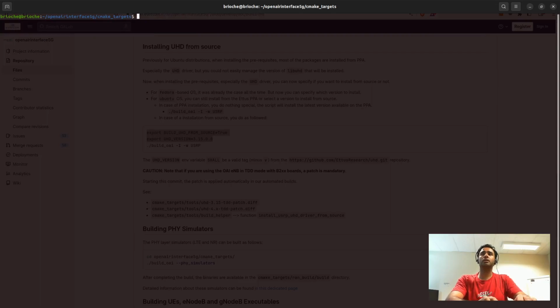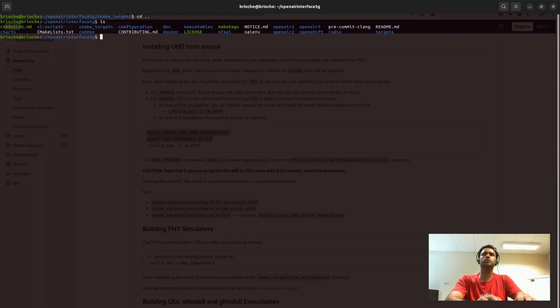Once that's done, you need to check the configuration. You need to set up the configuration file. OAI already provides the configuration file, so okay, let's go slowly. First we are in the OpenAirInterface main folder.